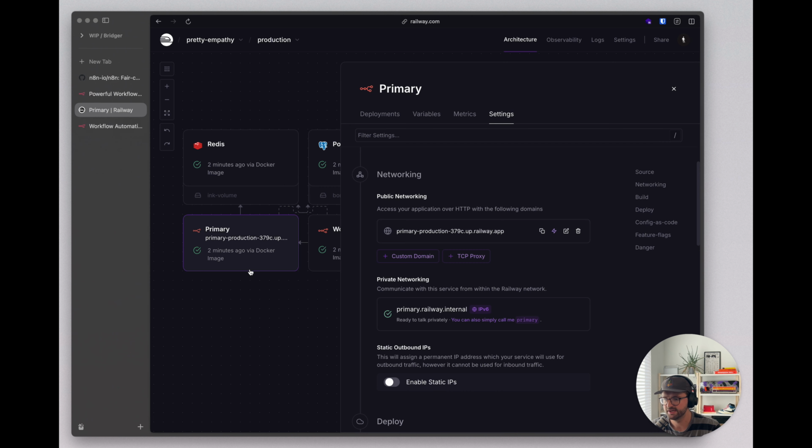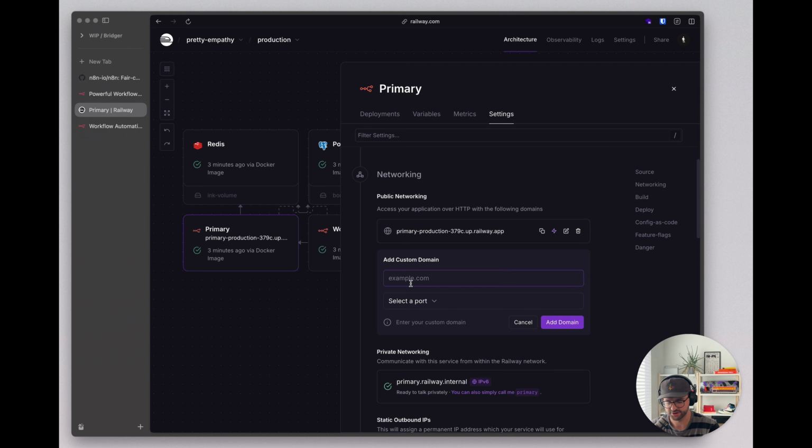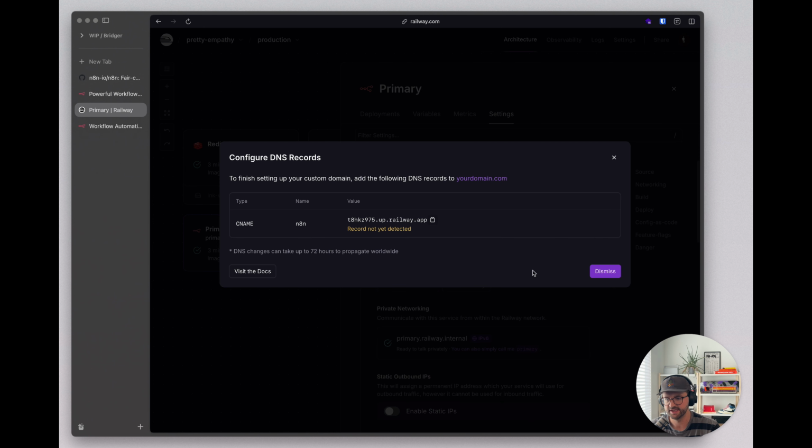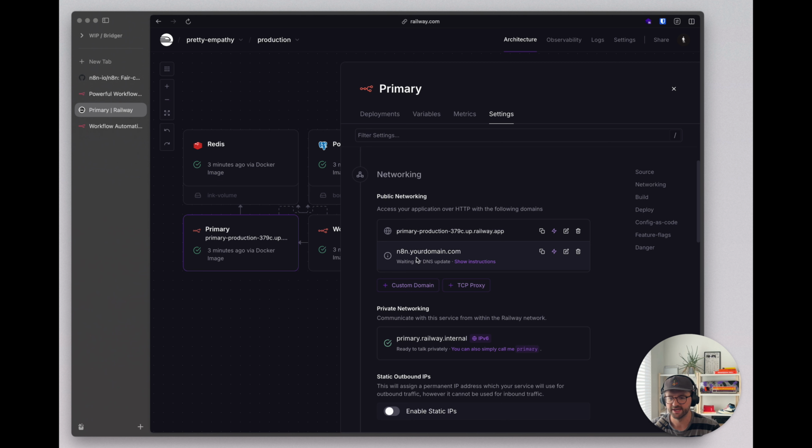So if we hop back into Railway, I'll just walk through a couple more things. You'll see below our domain, we can actually add a custom domain. So for instance, you could do n8n.yourdomain, whatever domain you own, .com, and then we'll be able to set it up. And what you'll do is just add a CNAME with n8n or whatever other subdomain you want, and then paste in the value on Cloudflare, GoDaddy, Namecheap, whatever you use for your domain. And then that will set up automatically for you.